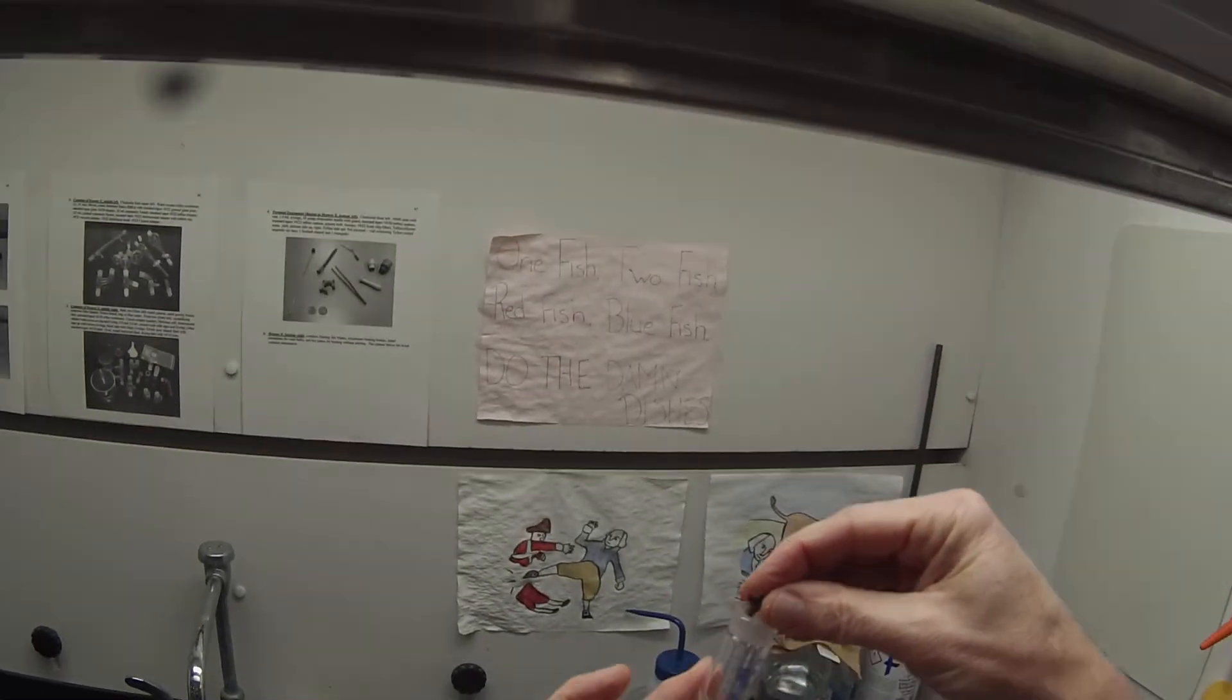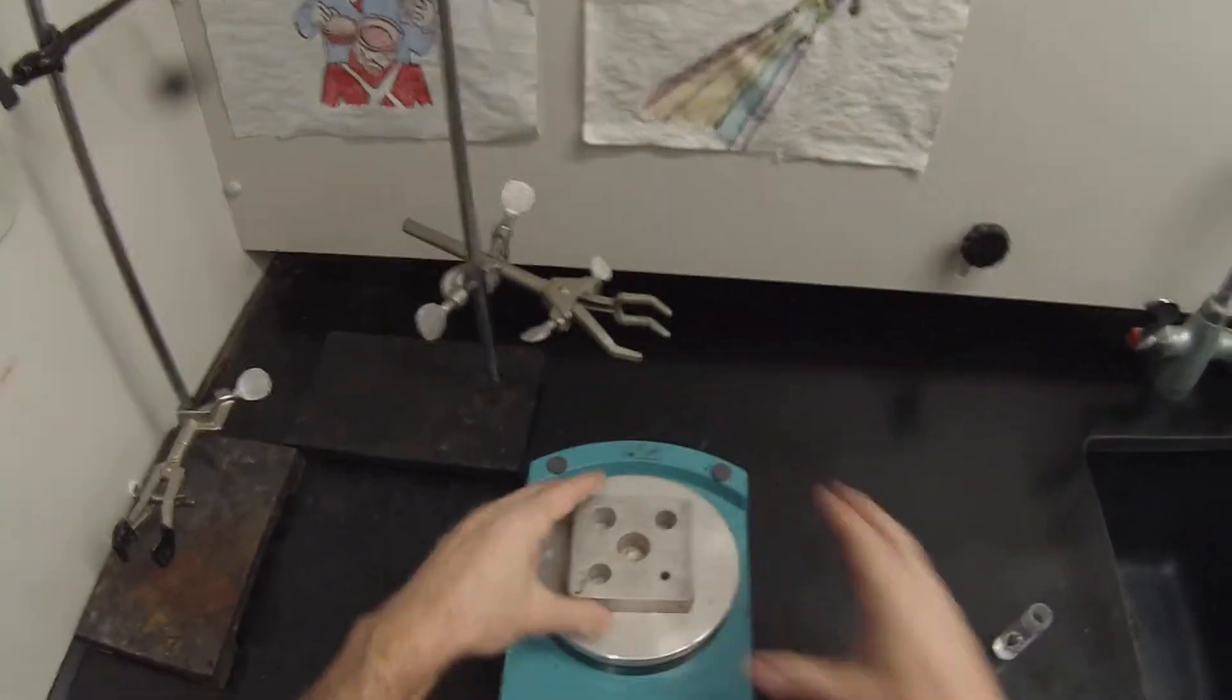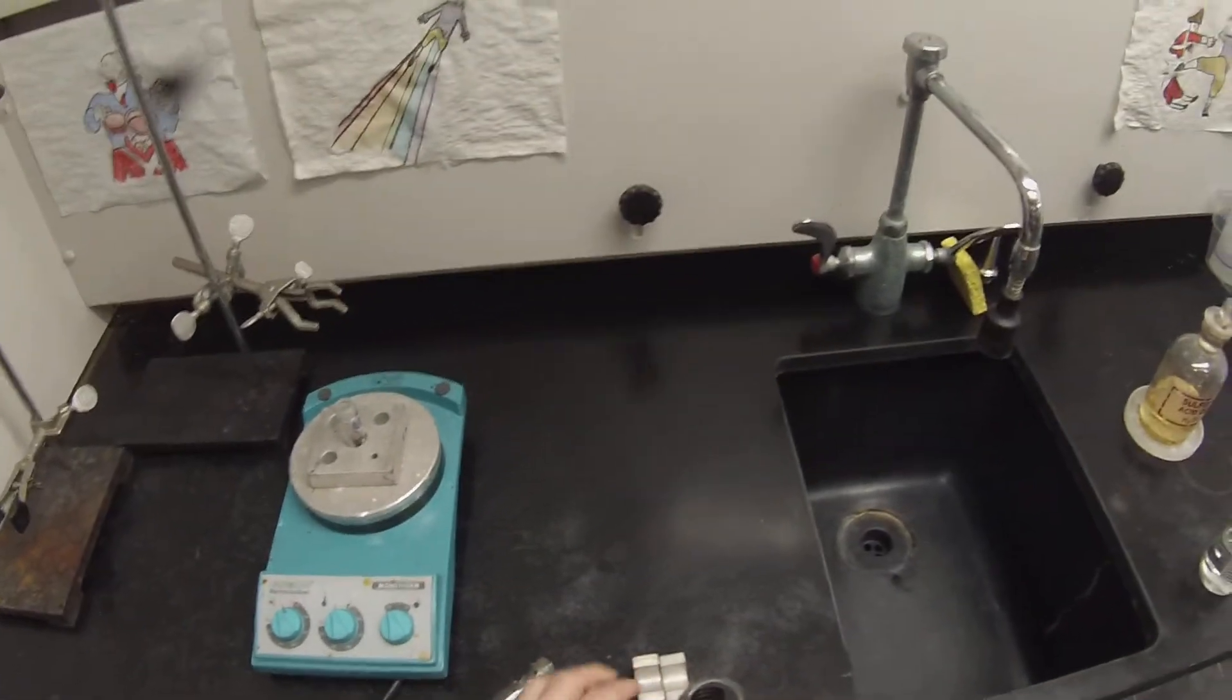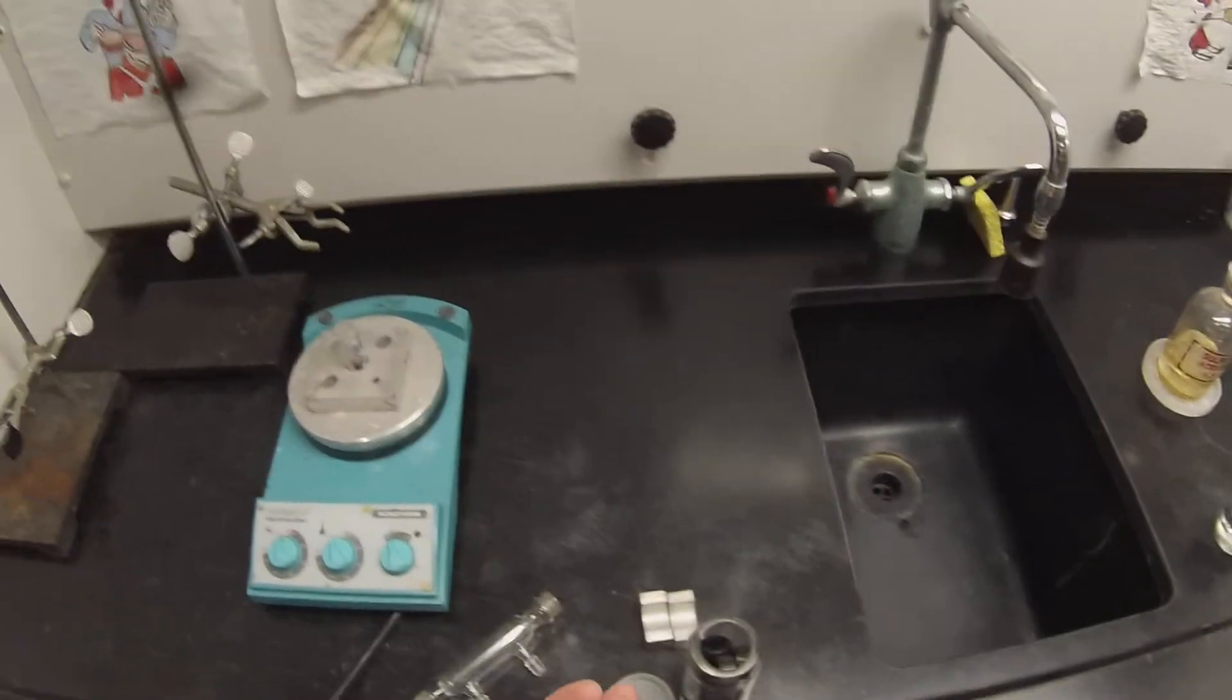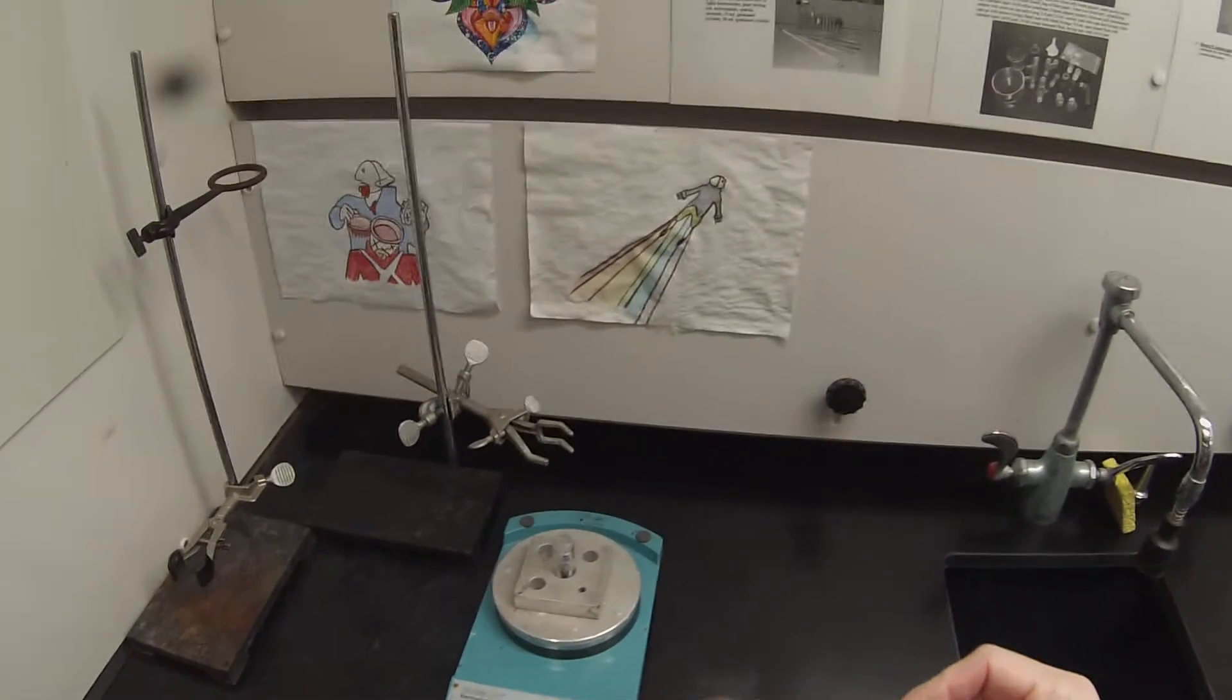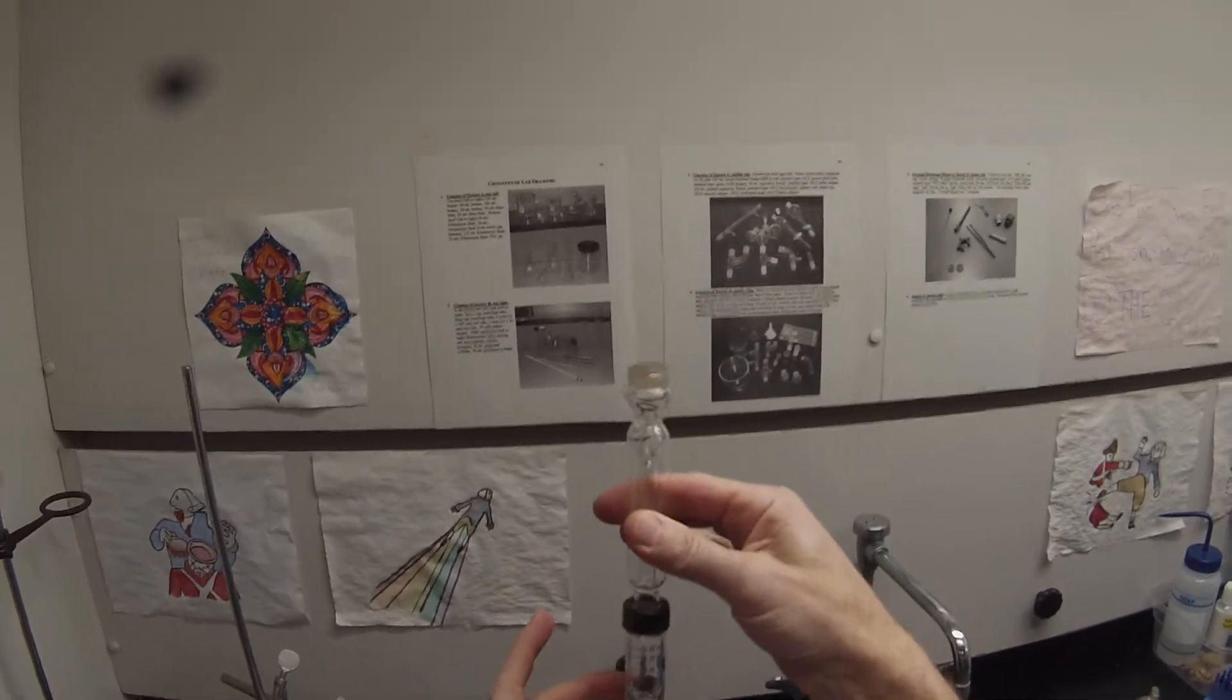So we're going to put the spin vane in there, and we are going to hook up our little block. And a cap and an o-ring, one of the smaller o-rings for this, thinner o-rings. We'll put the cap on there and roll the o-ring around. Make sure that doesn't come off. So when that's attached, we'll be able to just clamp the condenser and the o-ring will keep the, or the cap will keep the thing in place.